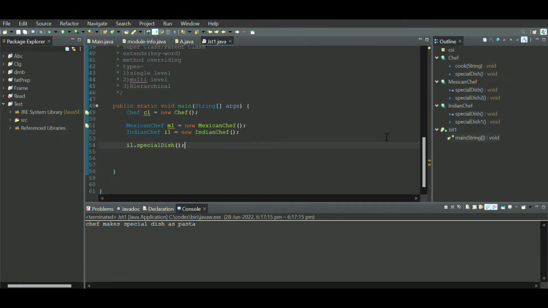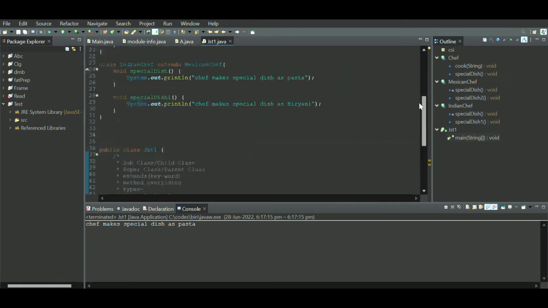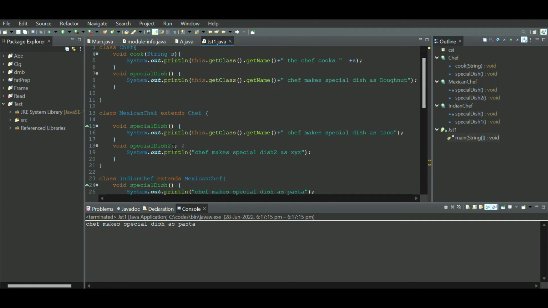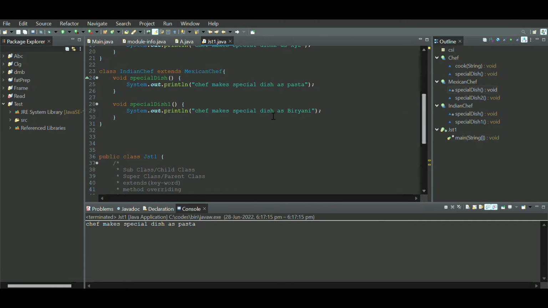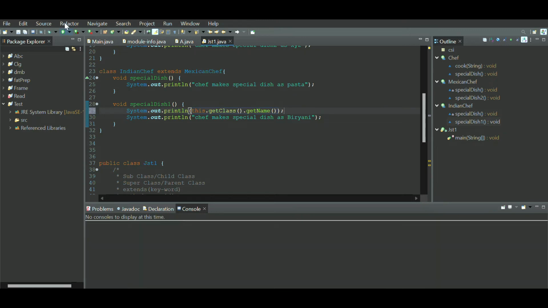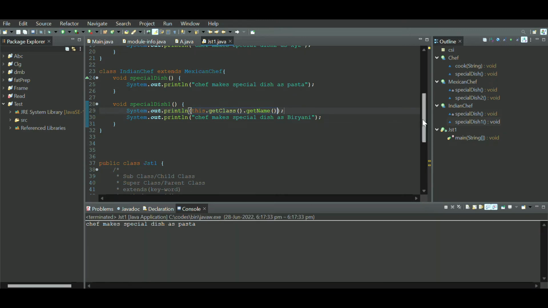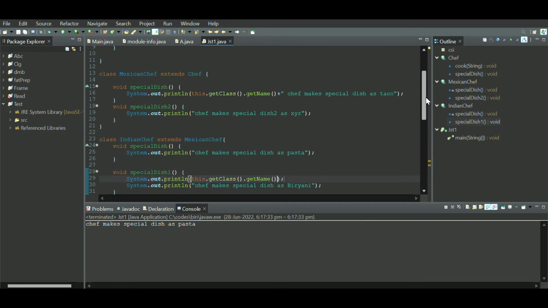The chef makes special dish. Let me give the name so that you can know which class it is.